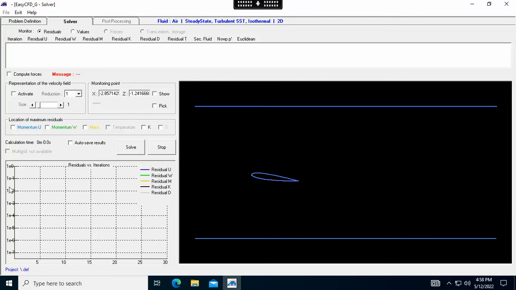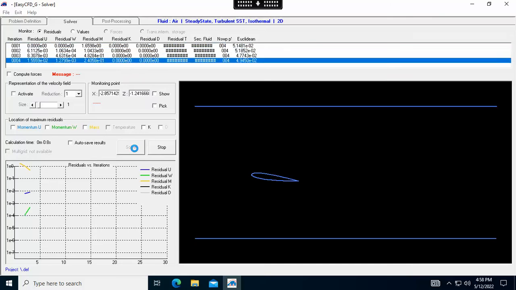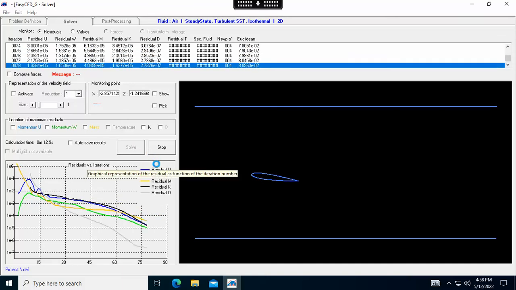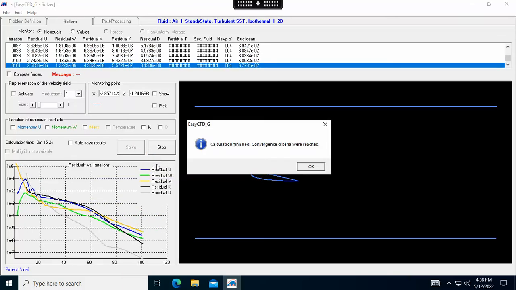So hit solve, and you'll see there's going to be a graph made here. On this axis you're going to have the residuals, which tell you how close you're getting to the solution. When the residuals get down to 5 times 10 to the minus 6, the calculations will stop. And here's the loop number here. So here we go, hit solve, and we go. Now you can see the residuals are going to start diving down. Those are the residuals in the U, and in the X and Y direction. So they're diving down. This is running pretty quickly, and when you do a real life one, this is going to take a lot more to run. You know, hours, days, maybe even weeks. So let's hit OK then.